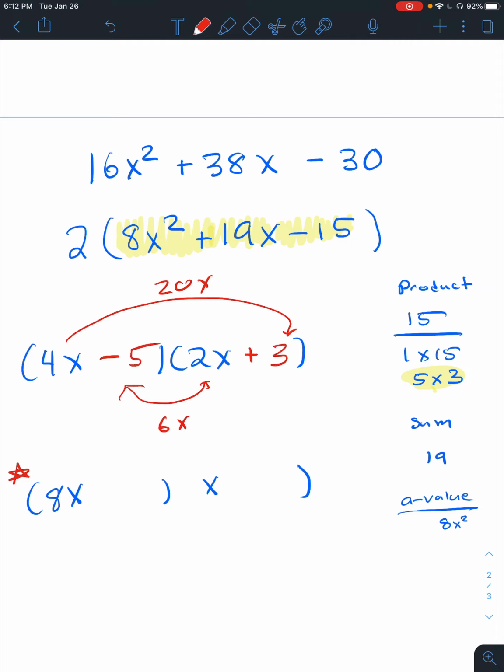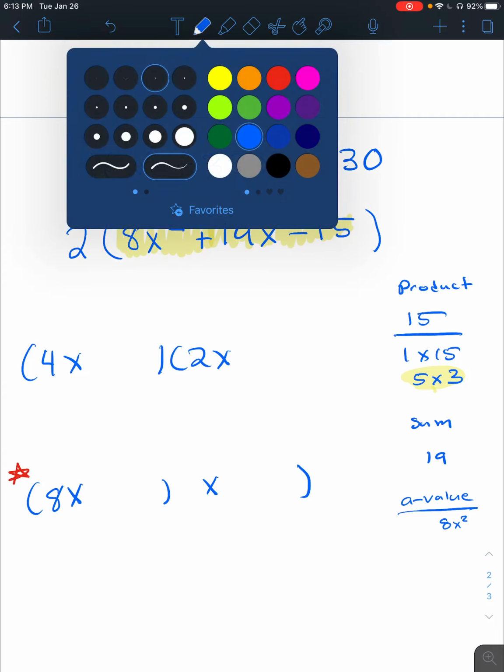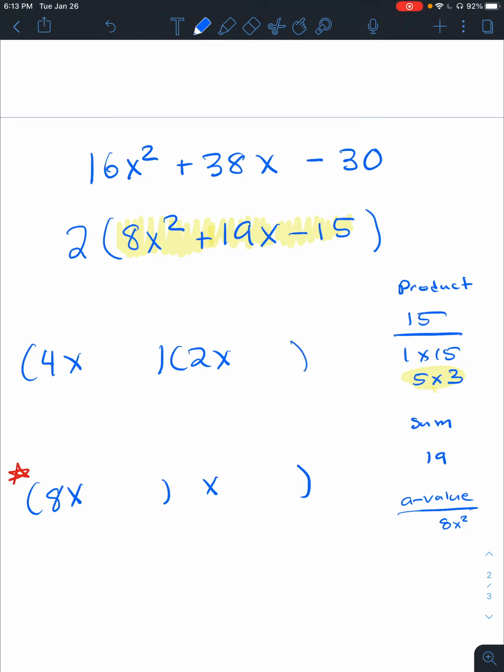So let me just try to switch the spots of the numbers. Let me put a 3 here. Let me put a 5 here. Let me erase this. So you get 12x and 10x. So this happens to be negative. So 12 minus 10, that's 2. So that doesn't work as well. So even though most of the times we say the smaller numbers, the ones that are closer together, work, in this case, it doesn't.